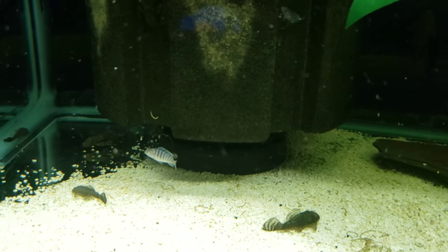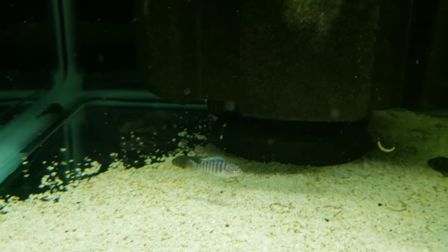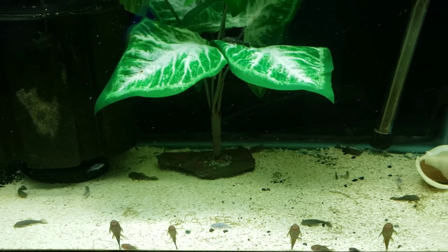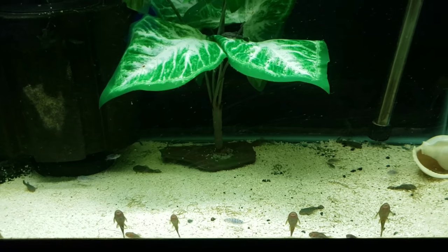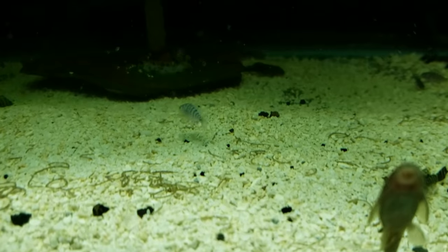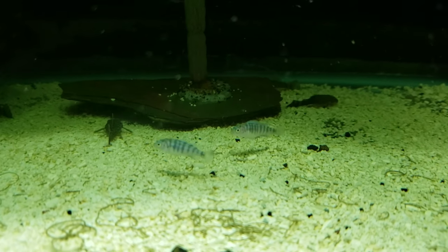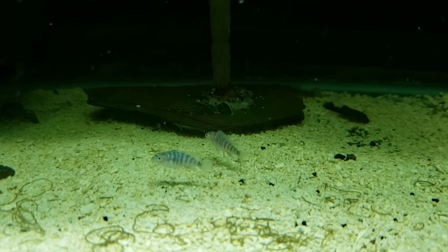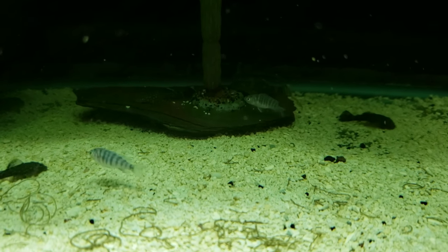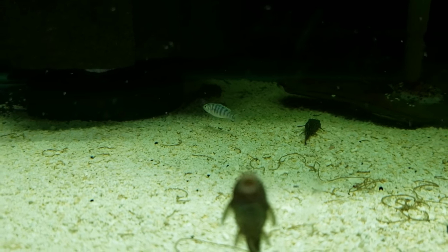Before you go nuts in the comments — I get it, a lot of people think that's cruel, but I'm just trying to recreate nature here as best I can. For my predators to be as healthy and exciting as I want them to be, I do like to do some occasional live feedings, but only of fish that I am 100% confident are clean and healthy — meaning I breed them here in-house. Nothing from the outside is going to be fed to my larger, more expensive predators. And let's be honest, even though a lot of people don't like the live feedings, it is entertaining.